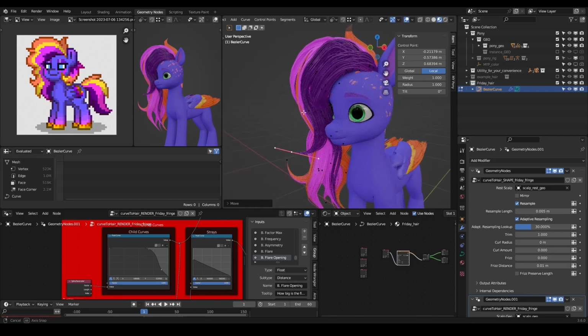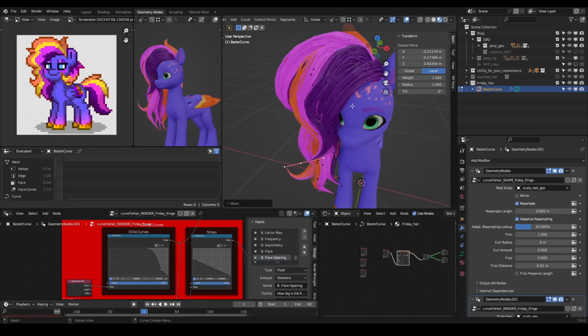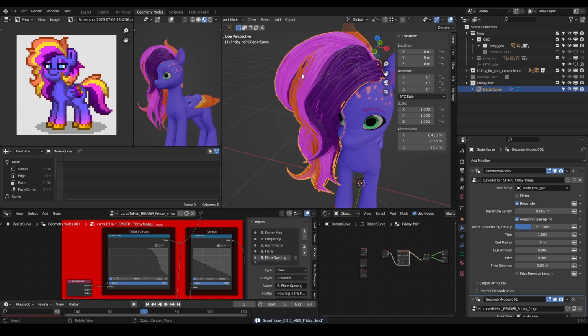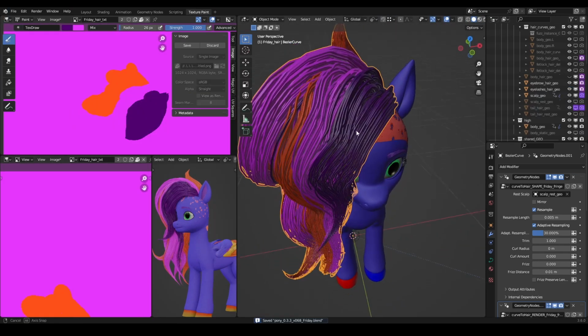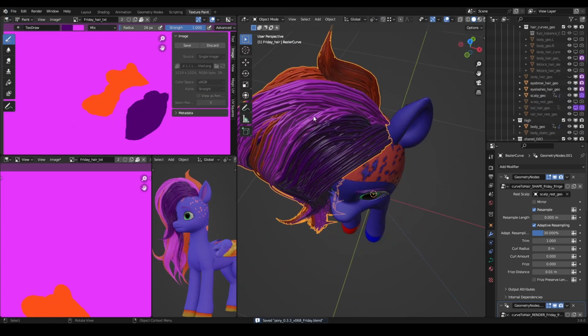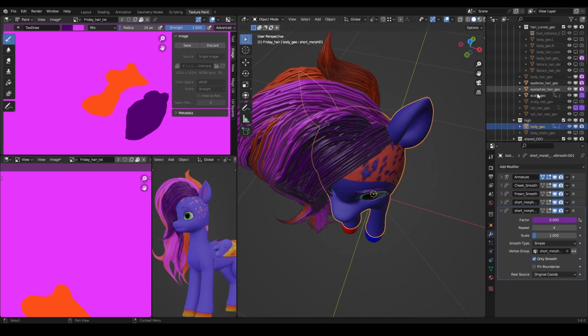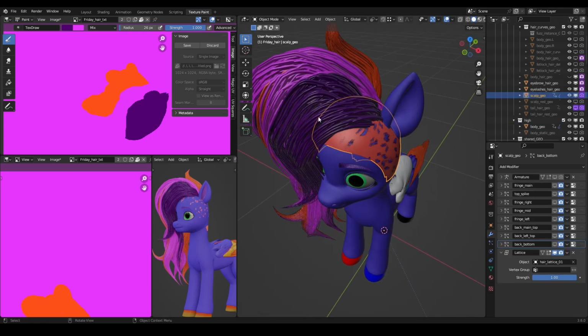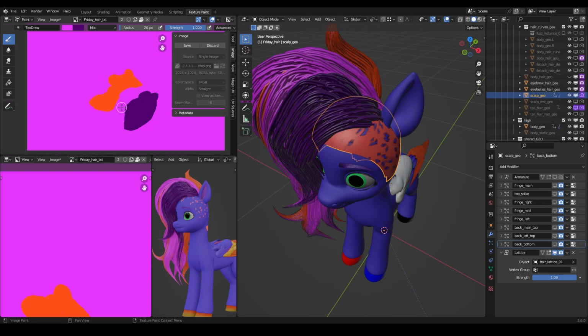How do I do this? Okay, first, don't forget to save, Texture Paint, and go back on the scalp, and what I want is more of that pink like here, right?